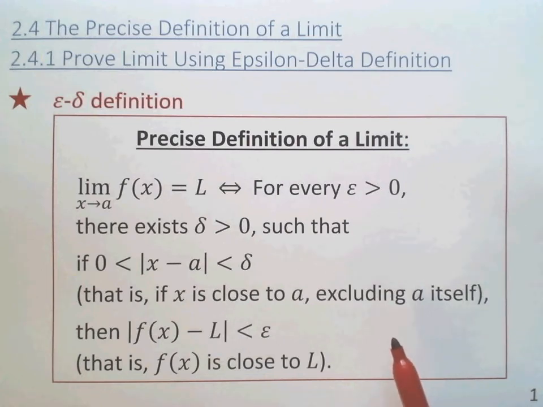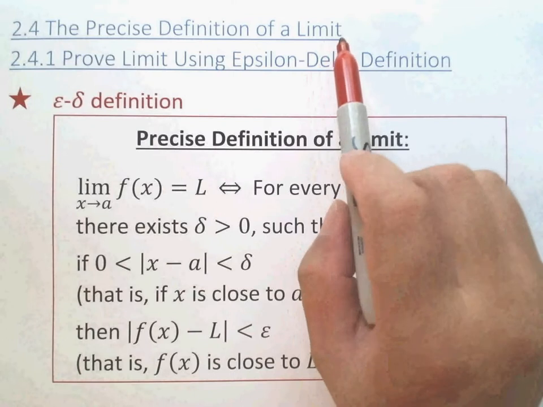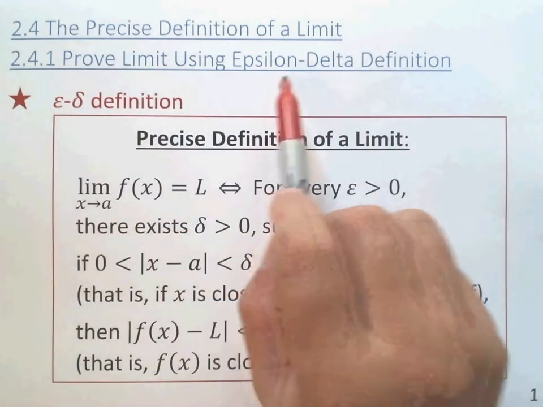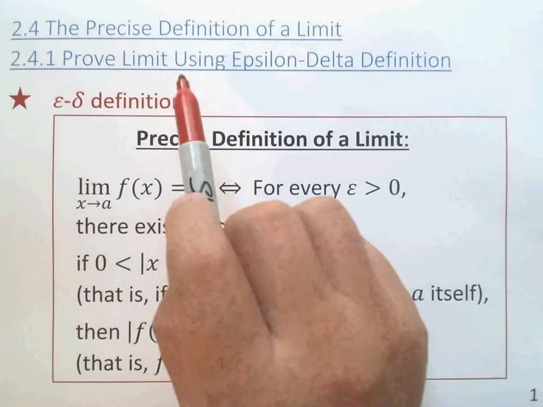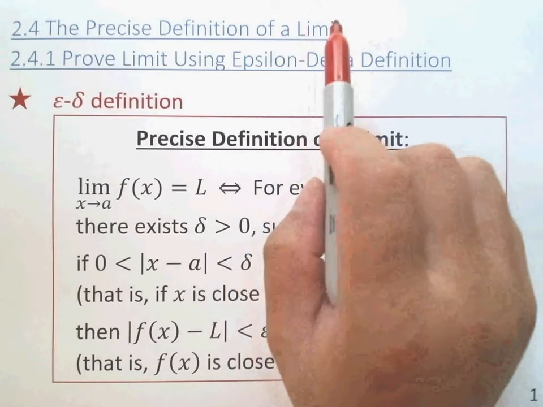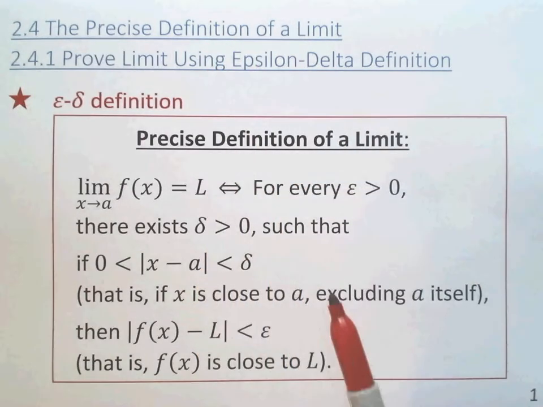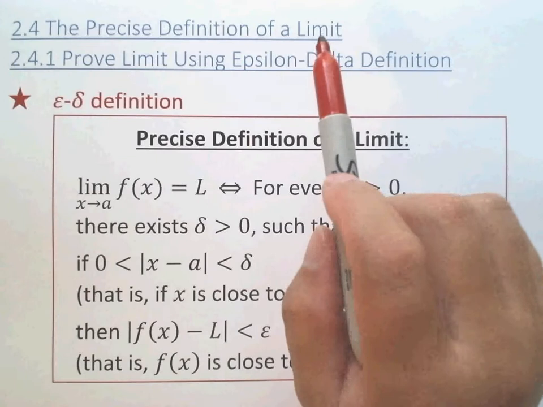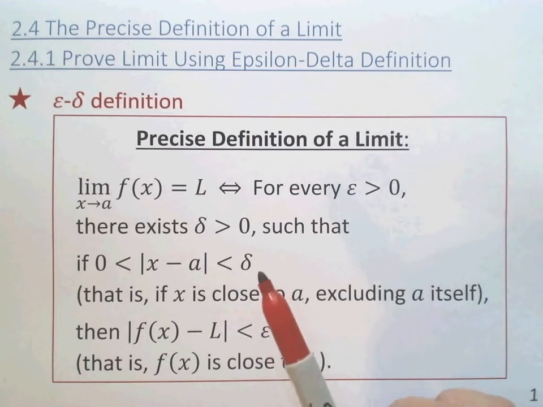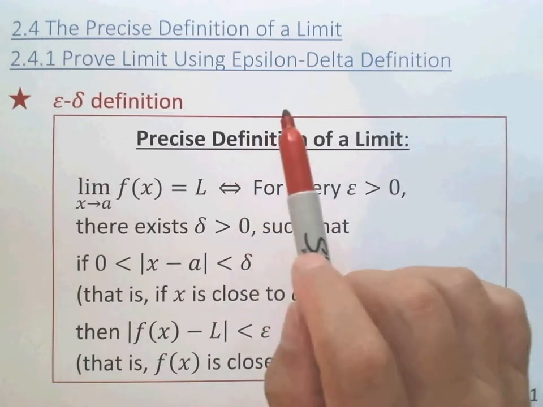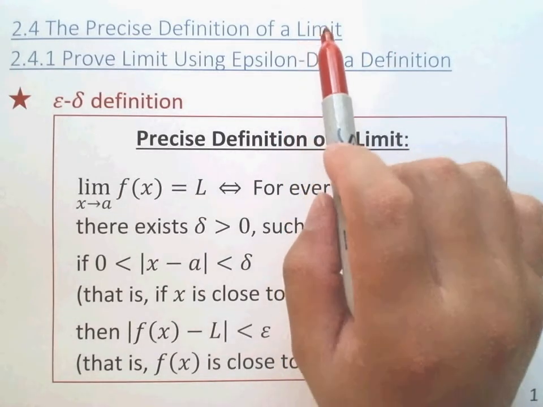In this lecture, I am going to introduce the precise definition of a limit, which we call the Epsilon-Delta definition. In 2.2 before, we introduced the intuitive definition of a limit, right? Isaac Newton proposed the intuitive definition of limit a long time ago, more than 350 years ago. Using the limit definition, Isaac Newton built the foundation of calculus, which became very popular. However, we know that's not solid. The foundation is not very solid because the definition is not strict in mathematics. It's just an intuitive way.